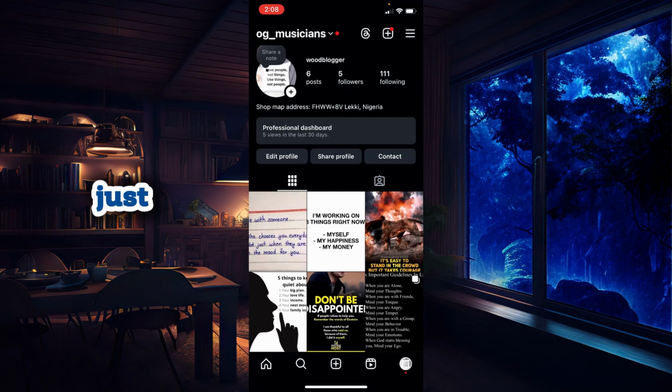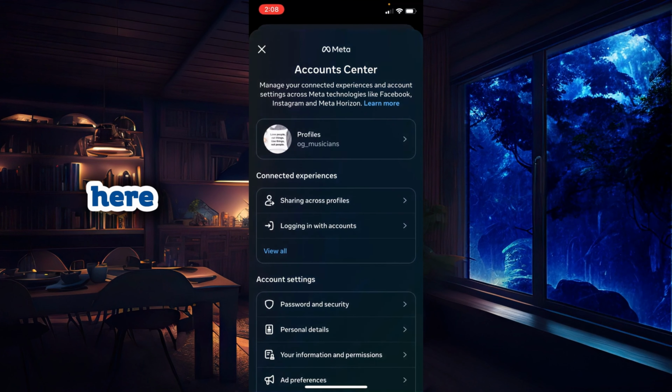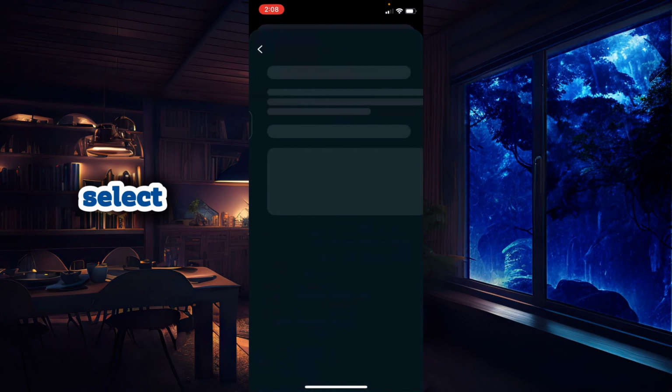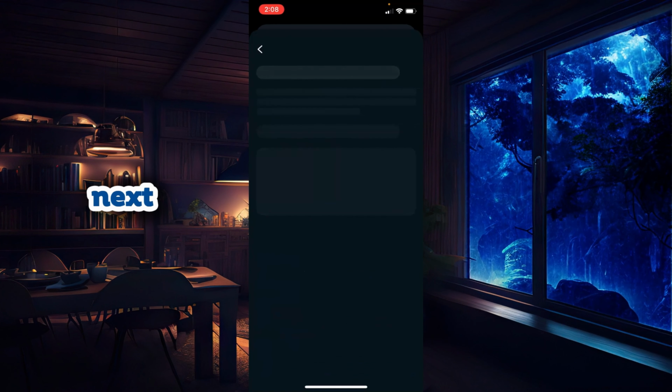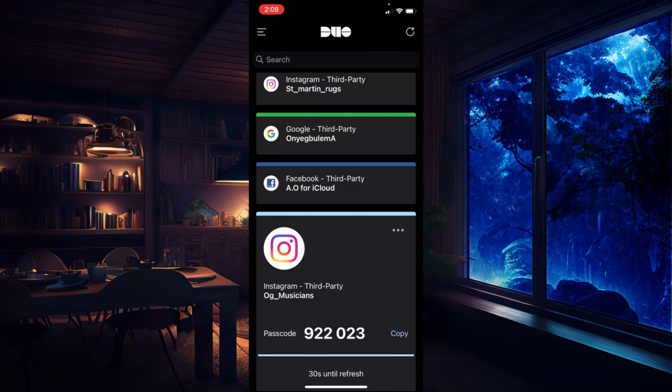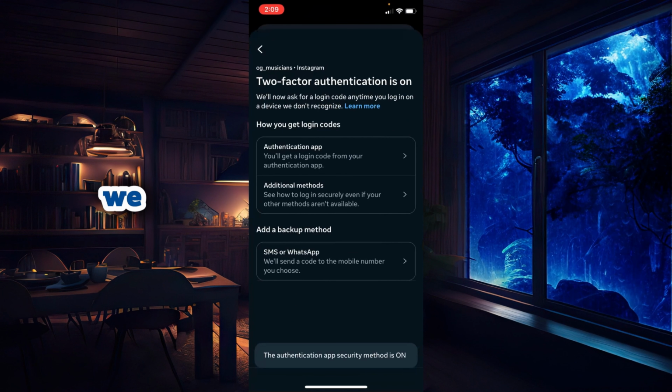It repeats the same thing. Just come back here, because the phone is already on refresh, so it does have to wait time. Any moment it's refreshed, come back here, security, then select this as well. If yours is not on a refresh, you are not going to experience this, but if your mobile phone is on a refresh to give you the latest update on the feed, you are going to experience this particular thing that I'm doing here. So just simply follow this process, click on next, then click next, then go back here, copy the code, come here, then I'll have to paste and click on done. So we are good to go.